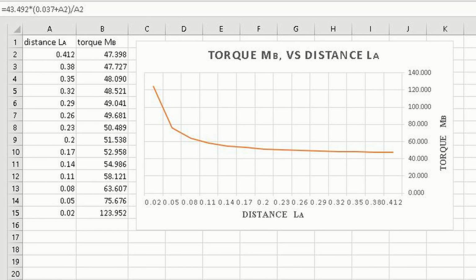You can see it clearly on this graph and in this table. The first column shows the distance LA, the first value at the handle. The second column shows the calculated torque value at the bolt or nut at the turning point. The first value shows that holding the wrench at the handle, we deliver the torque to the nut or bolt precisely what it is set at the handle. Holding the wrench closer to the turning point, closer to the nut or bolt, we actually increase the torque delivered to this point.